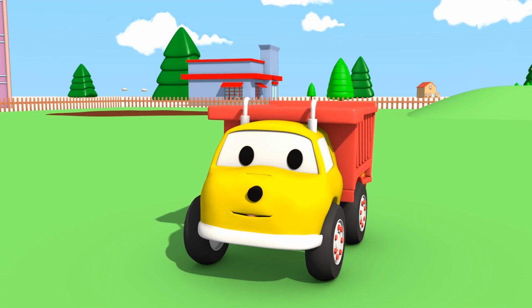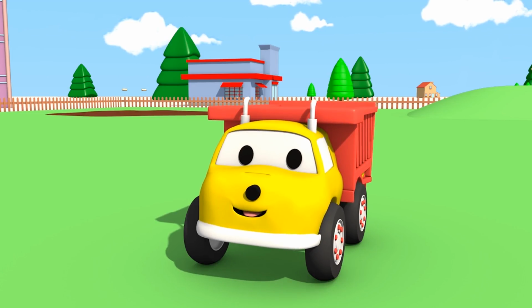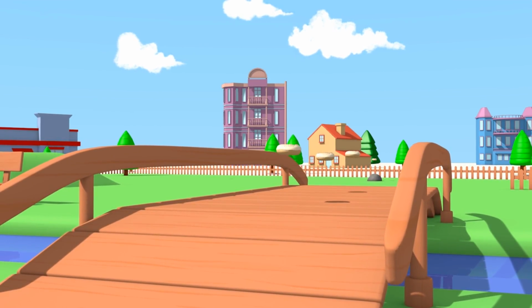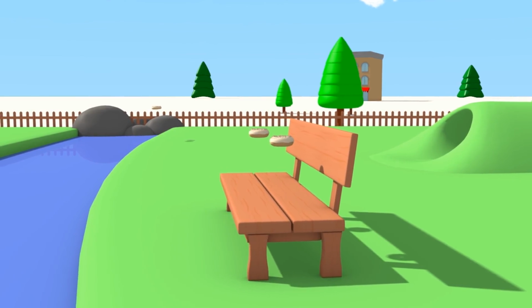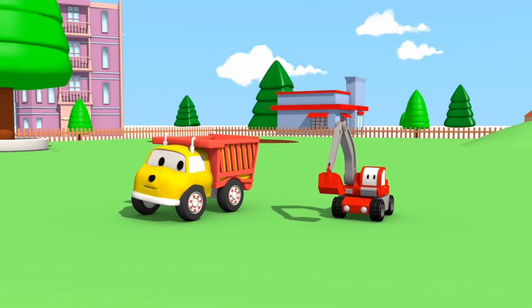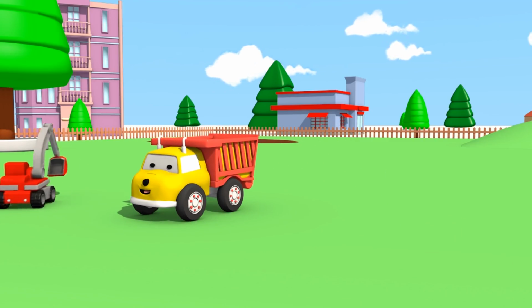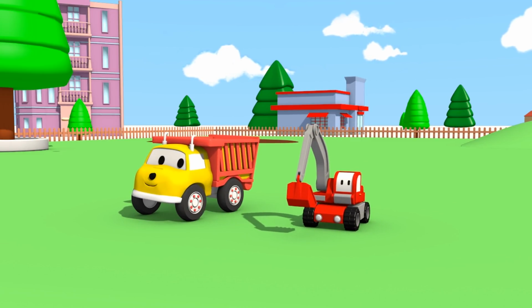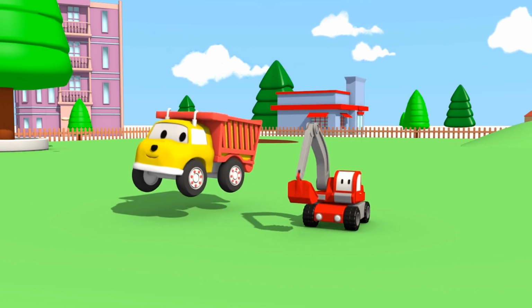Looks like you found a little friend here. There are so many donuts here. Yummy. You guys should do a race and count the donuts that you'll catch. All right. Ready? Steady? Go!